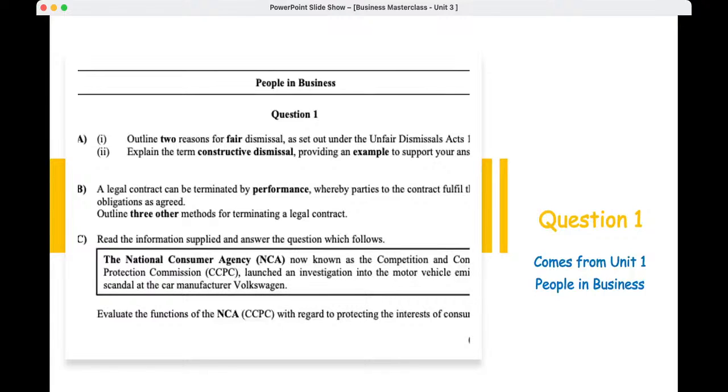They just want your world. That's why I say to use whatever you know: the celebrities that you follow, the interests and hobbies that you have. There are businesses in those areas that you follow and like. Take those and make your examples from them, because that's exactly what an examiner wants. All we want when we're correcting the exam is to see that this person really knows what they're talking about and is able to apply it to real life.